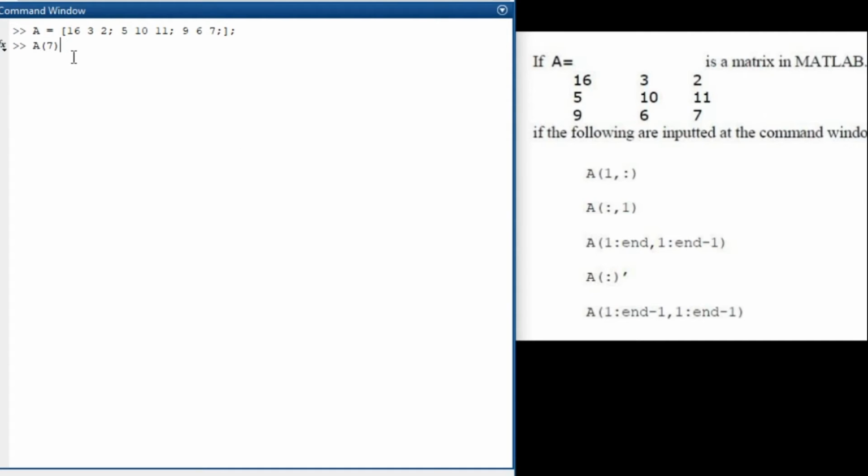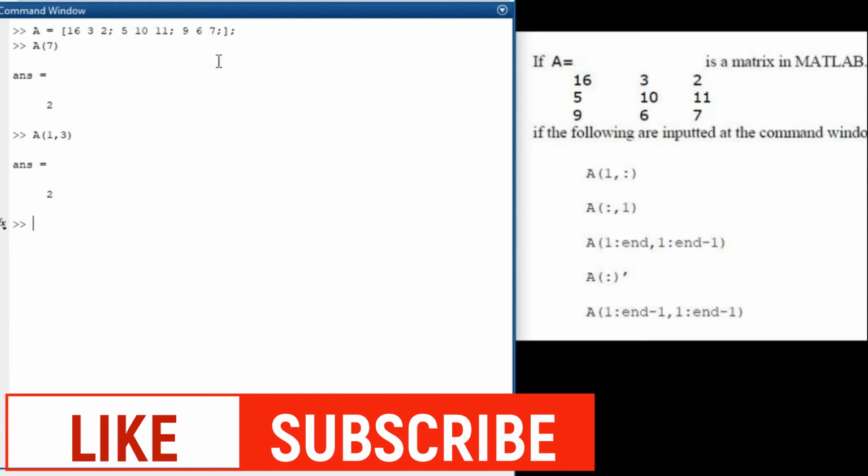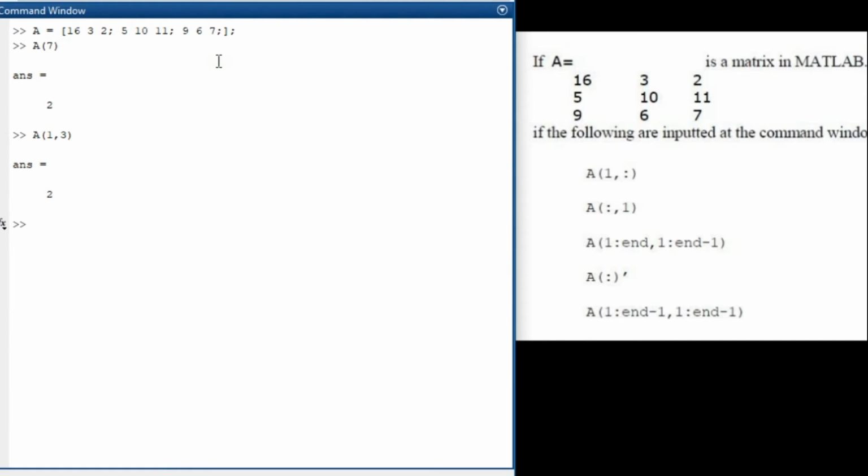But when you put this into MATLAB, this will also give you an answer. So what MATLAB is going to do is that it's going to go column wise and then count up to the 7th element. So by counting, we have 1, 2, 3, 4, 5, 6 and 7. So the 7th element is going to be what? 2, counting column wise. Okay, so 2 is going to be our answer. Let's try it out and see what you get. So we get 2. Normally we would have done A of 1, 3, and that should also give us 2. All right, so this is a simple trick to know before exams.